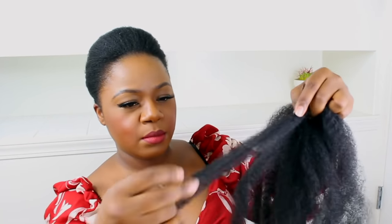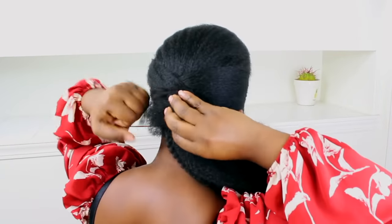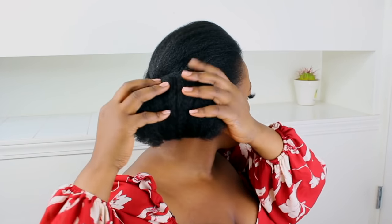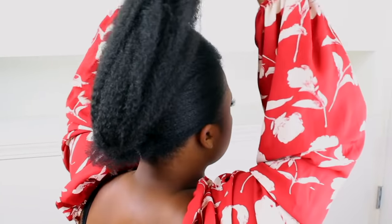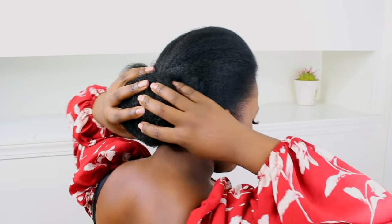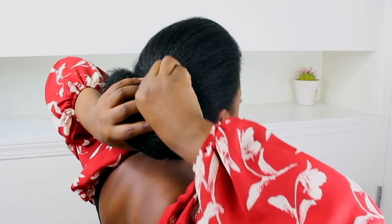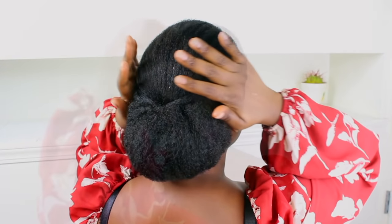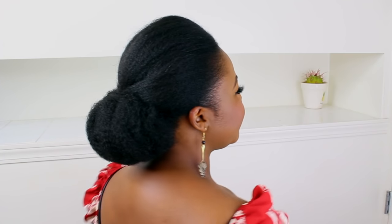Now, hair might not be the thing for you. It might be putting on lipstick, it might be putting on makeup, it might be taking care of your skin. I'm just hoping that in some way I get to inspire you to take care of yourself more and to love yourself more. And if you're starting a natural hair journey, hopefully this shows you the different things that you can do with your hair, and be patient with your hair. And the most important part is have fun with your hair. There's so many things that you can do with your hair.